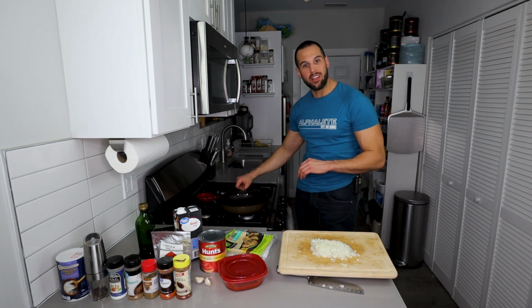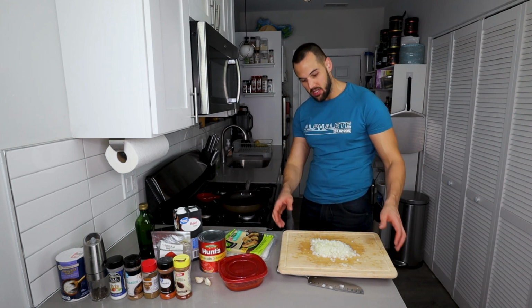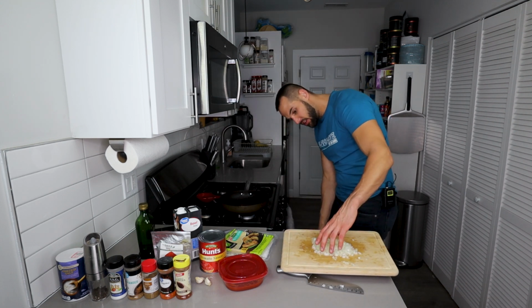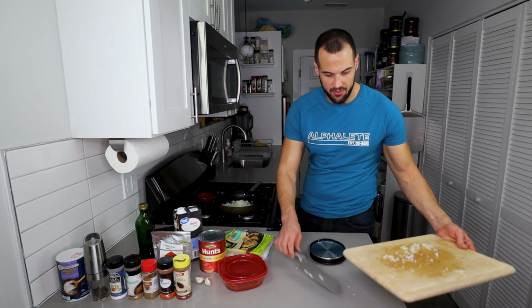Onions chopped up, oil is nice and hot and ready for the onion. And we only need about 120 grams of this. So I put my cutting board on top of the scale, and I'm going to take out 120 grams. So until it says minus 120, I'm gonna put this off to the side.